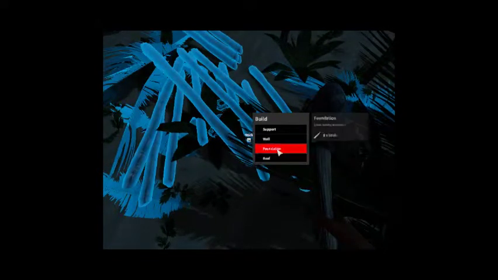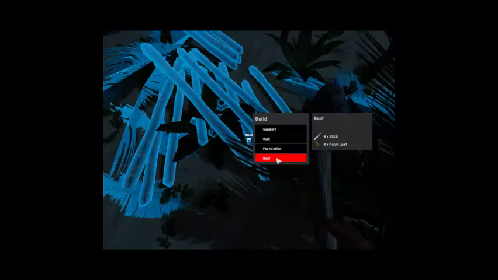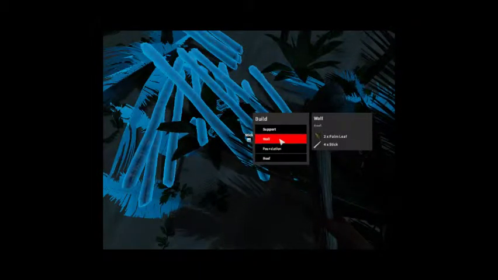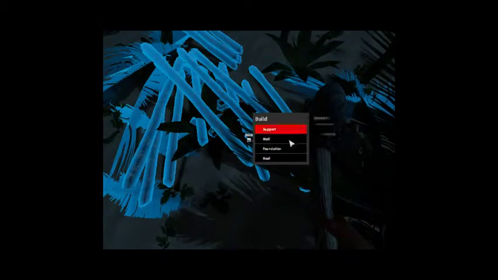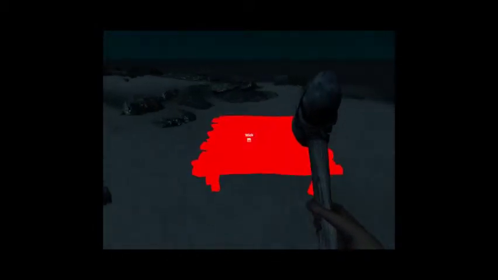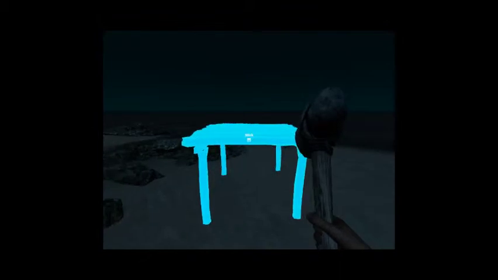So we can make a roof with 4 sticks and 4 leaves. We can make a foundation, a wall with 2 leaves and 4 sticks, or more supports. But we need a foundation. Alright, so our living home area is going to be over here, because I like facing that island over there for some reason. It's going to be a tad bit higher.